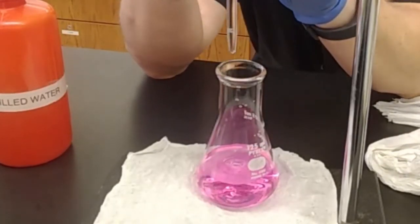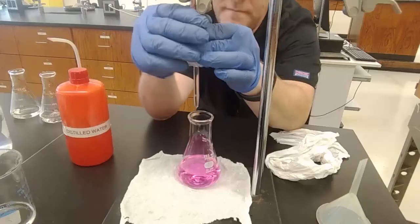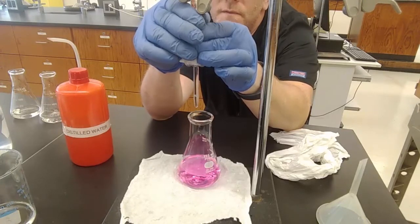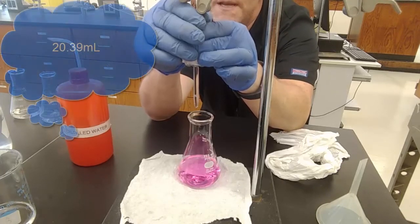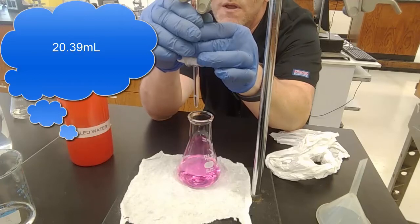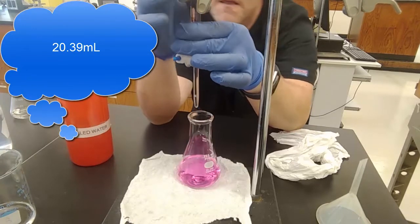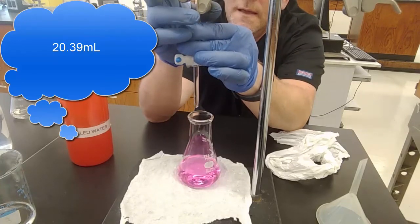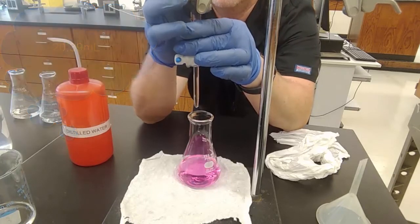I'm between 20 and 21. I'm between 20.3 and 20.4, but really, really close to 20.4. So I'm going to call this 20.39. Yes, 20.39. So minus the 3, we're at 17.39 milliliters.